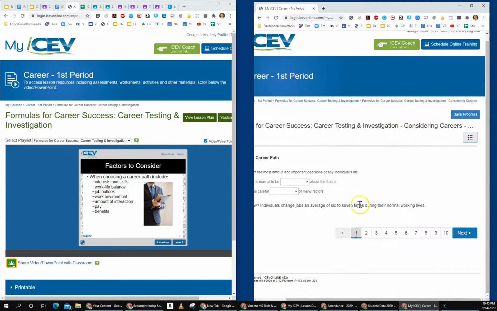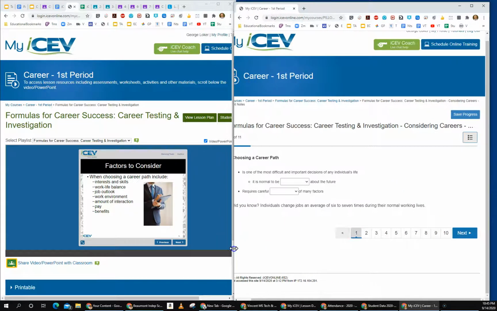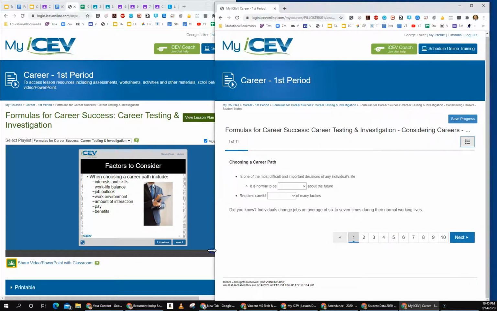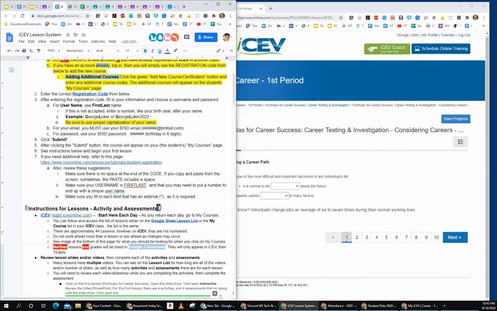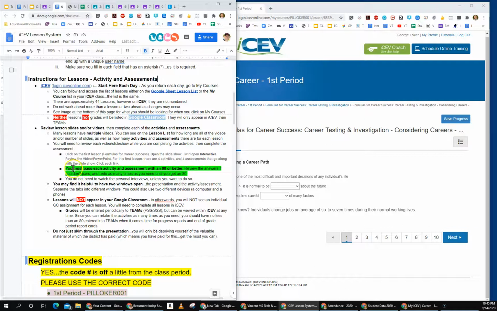The questions are presented to you with a timeline down at the bottom for you to advance through them. A lot of these questions are going to be pretty common sense. And I'll tell you, because it's in the instructions over here, if you don't pass the activity or assessment the first time, you do need to make an 80 or better. But at the end, it's going to show you the answers, and you can retake the test as often as you need to get your score to an 80. So it is important that you pass each one, but if you don't pass the first time, you can take it again.